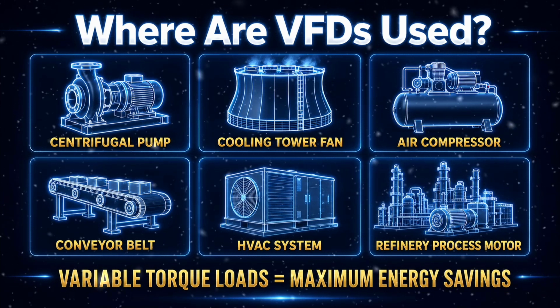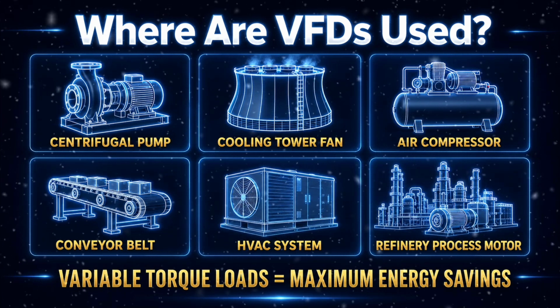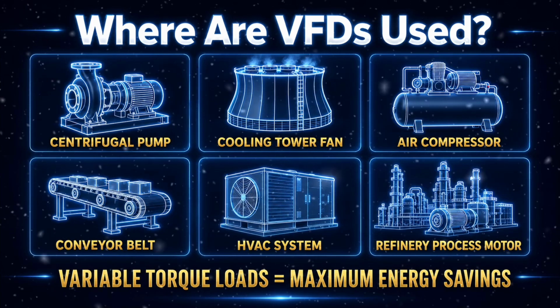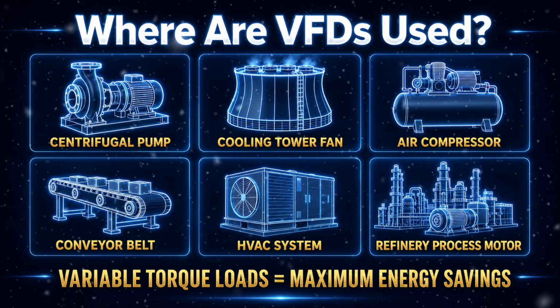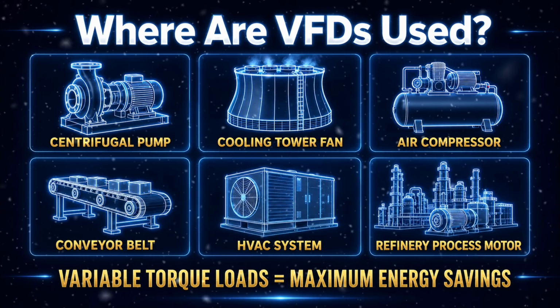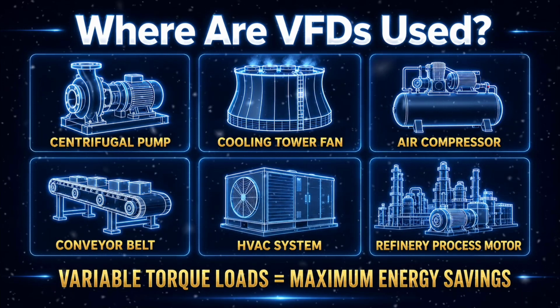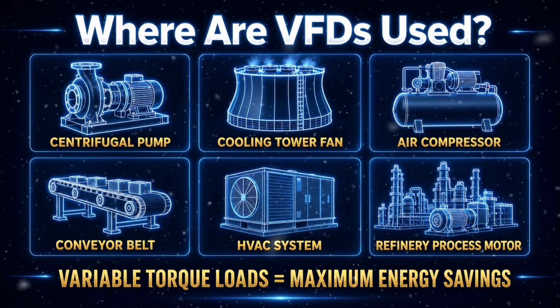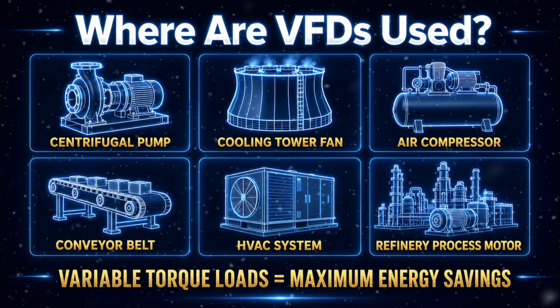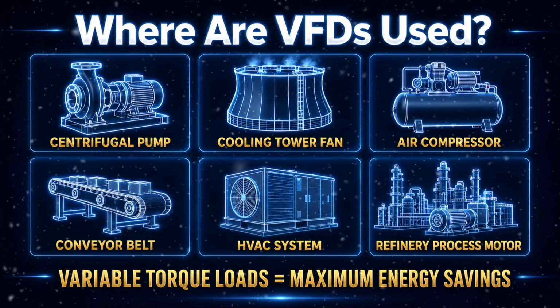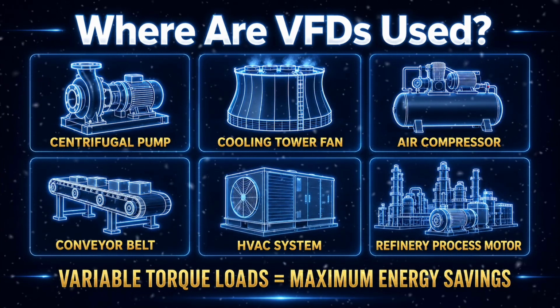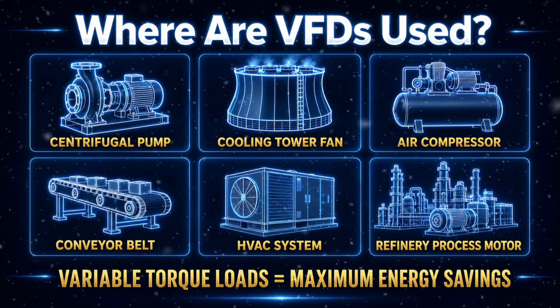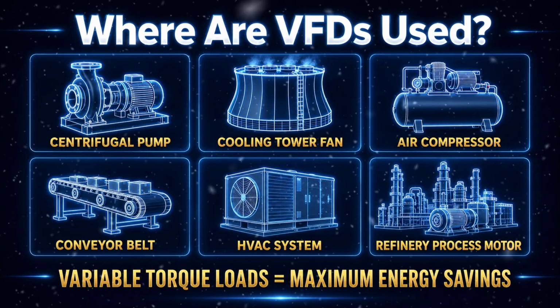6. Refinery process motor. All variable flow process motors in refineries, crude oil pumps, reflux pumps, boiler feed water pumps are prime candidates for VFD installation. Look at the bottom. Variable torque loads equals maximum energy savings. This is the key rule. Wherever the load is variable torque, VFD delivers its highest energy saving.